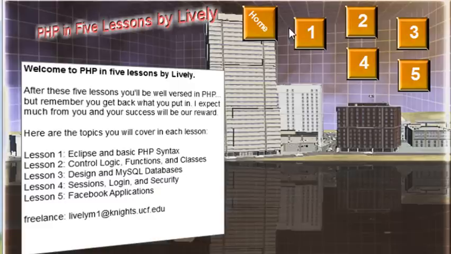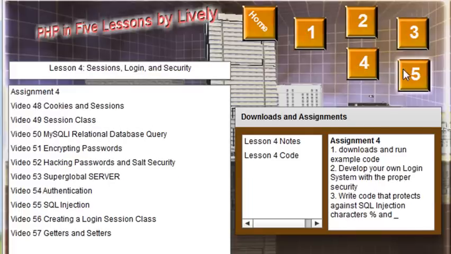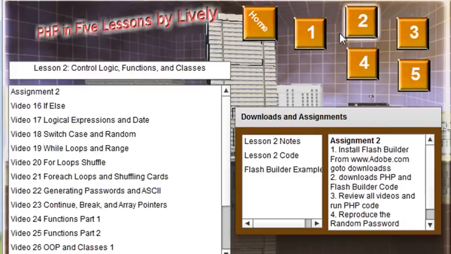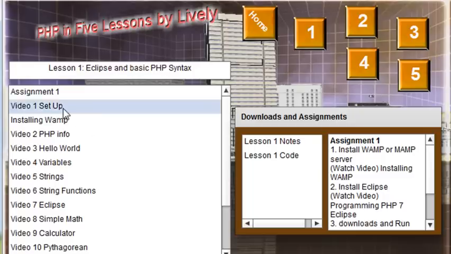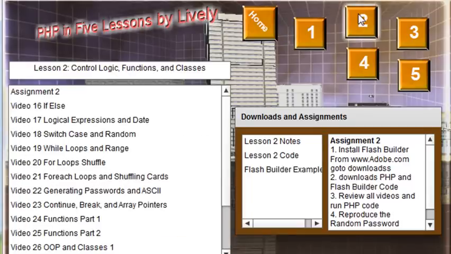And last time we actually learned how to transition between states. We go between different states, and we actually populated those boxes with XML that's been parsed. And as we move back and forth, we see our XML is coming in. What we want to do today is actually roll over here, click, and play a video, or download a lesson. In addition, when we go back and forth between home and other buttons, we actually want a nice little fade transition, and we'll do that using some Flash Catalyst code.